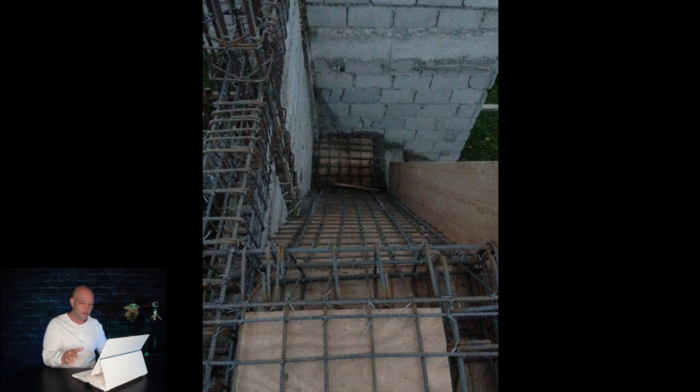Here's where they started to get into the stairs, which I found very interesting. I wanted the stairs suspended going over the living room, so you're walking right up the stairs into the bedroom door. I preferred not to have a post in front of the kitchen doorway, and he said no problem — he was going to suspend them. I was thinking wood initially, but when he built this I was a little thrown off. You can see how this beam goes from one end all the way to the other, the same with the beam in the middle of the stairs, and all these rebars were tied into the wall. I was shocked but very impressed.